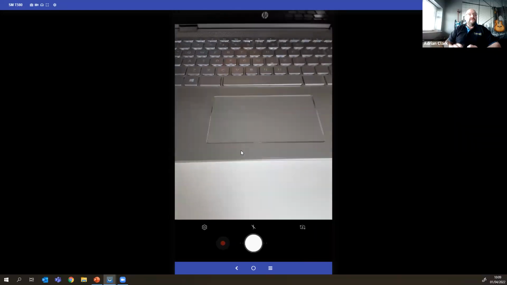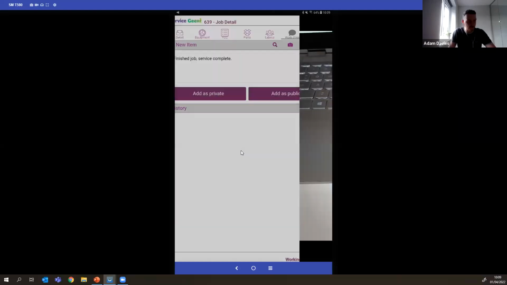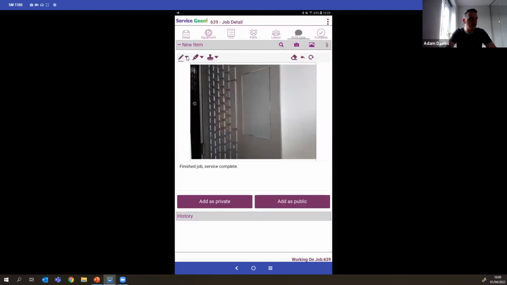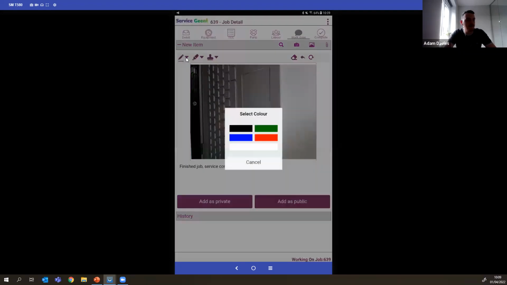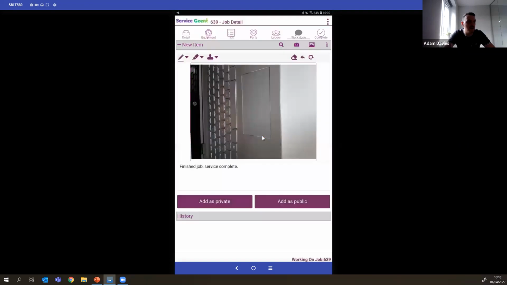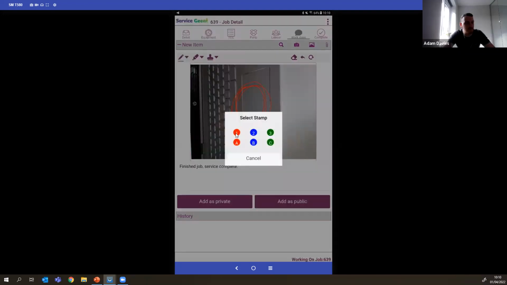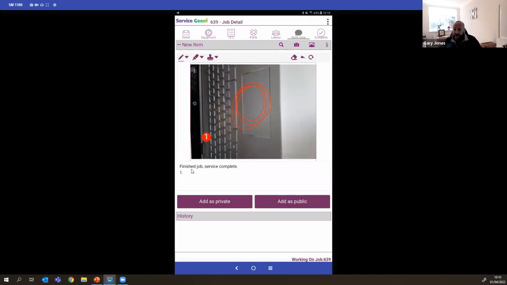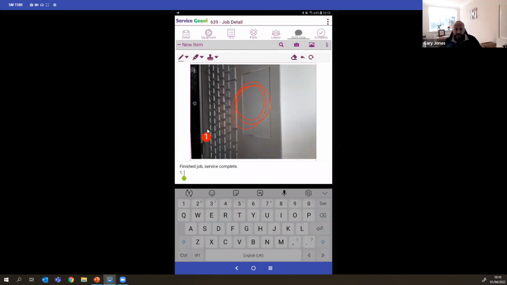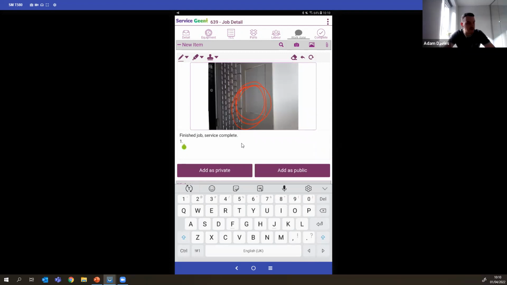I think it's quite important because I had that on, there's my work done on my laptop. And then with that, I've taken it the wrong way. But with that, you can actually then annotate it. So you can highlight it, stamp it, or just draw on it and say, here is the work I carried out. Yeah. Here is the fault. Yeah. Or here is the damage. Here is the part that I've refitted. Yeah. So I've stamped number 1 there, and you can put customer damage in there as an example.